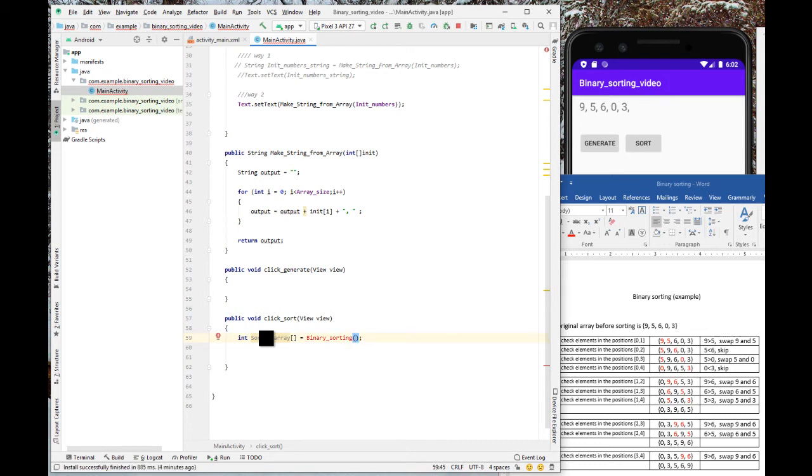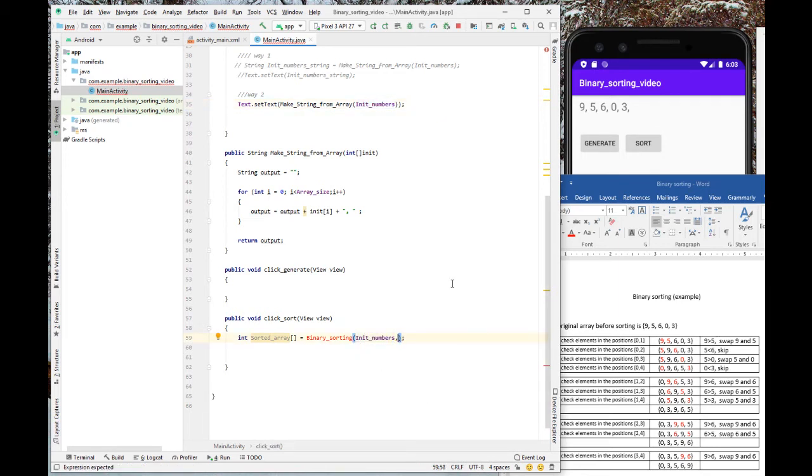So here again the binary sorting will be our function. And inside I am going to place the array I want to sort. Now this is the init array, so that's why I will use it here.